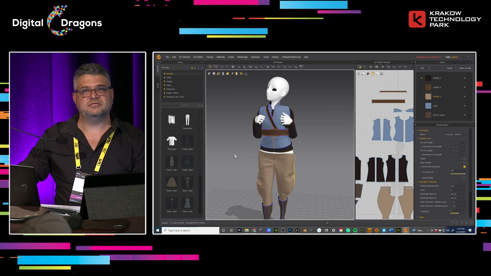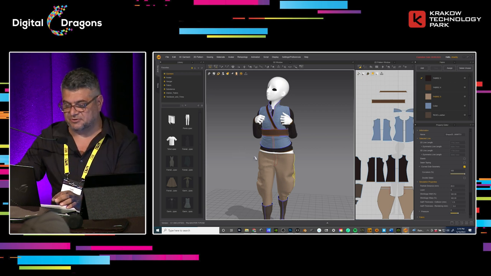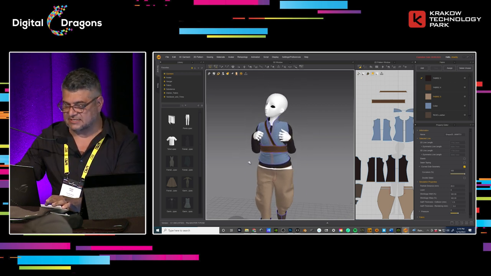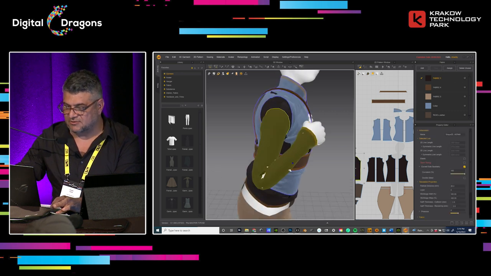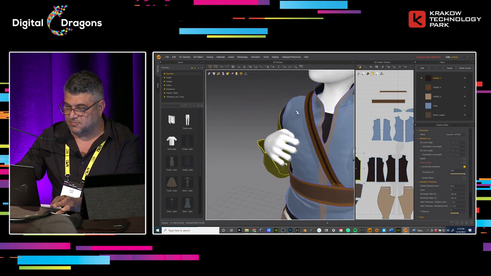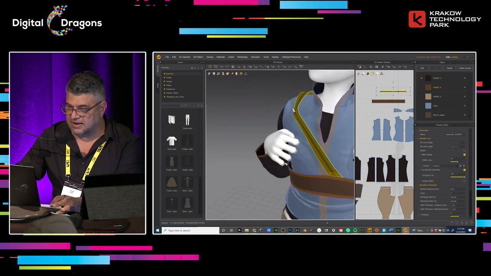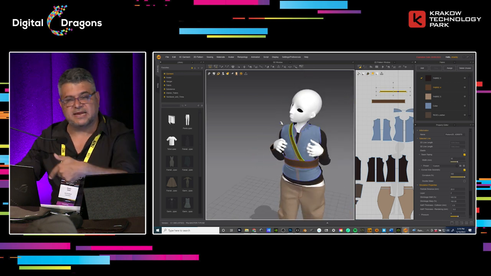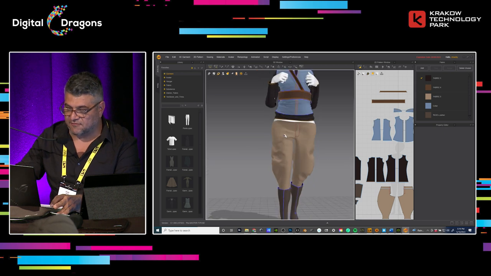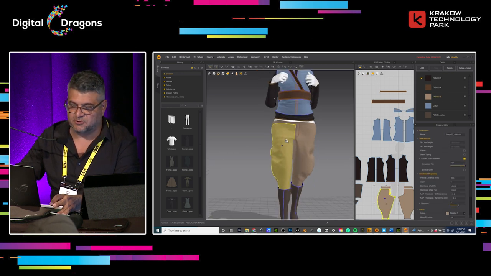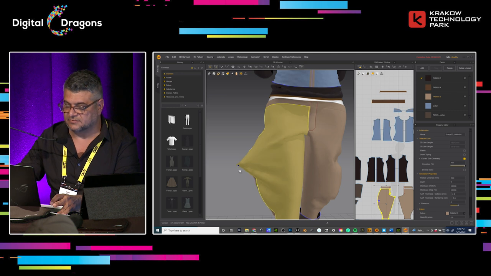So you change the pose in Blender, you import it back into Marvelous, and now the clothing just wraps around that. And you can pull the sleeves up, you could put pins in it, you can slide things around, and then you can export this 3D back into Blender again. And now you have really good, accurate folds that are happening on the pants. It's pretty low res right now, but you can turn up the res.